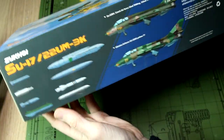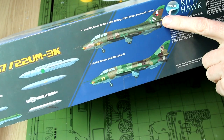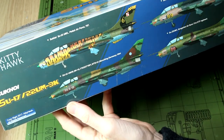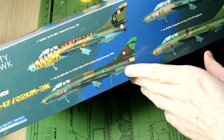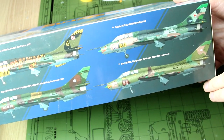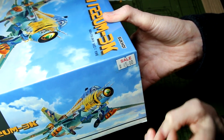One thing you'll notice in this kit is we have a good number of paint schemes. Here are a couple - one for the Czech Air Force, one for the Ukrainian Air Force, and lots of weapons and fuel tanks as well. We've got four more schemes: Polish Air Force, German Air Force, the Soviet Air Force, and the Hungarian Air Force. And this is why I picked this kit up - it was on sale, I got it for 45 Singaporean dollars in a nice little model shop in Singapore.